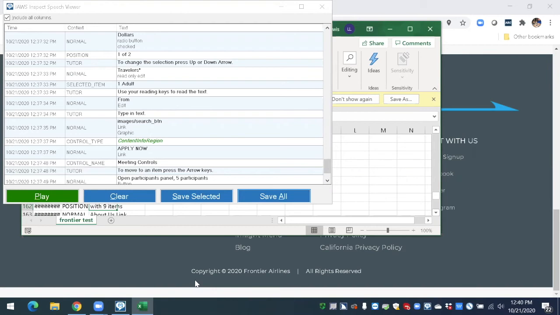So that's what the speech viewer does. It will show you as you record your actual testing, tabbing through something, arrowing through combo boxes and radio buttons, entering in text. It'll give you a transcript of what was broken, what went well, and this obviously did not go very well. We didn't even get our from entered in.